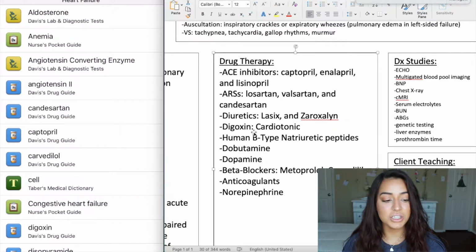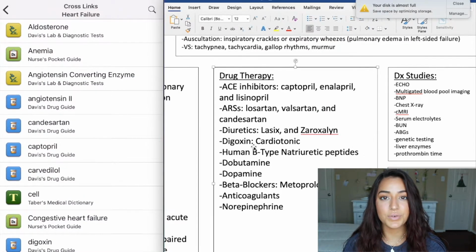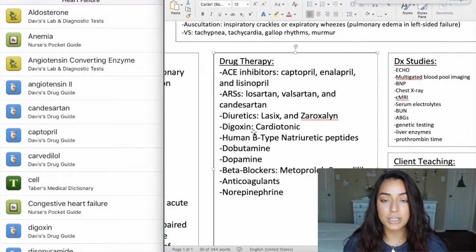If you click on that, as you can see at the top, it's going to say cross links for heart failure. So these are all things that are very important, and all related to heart failure. Here, we'll cross link everything in Nursing Central for you, so you can find everything related to heart failure in Nursing Central without having to go through a bunch of different apps to find the information.